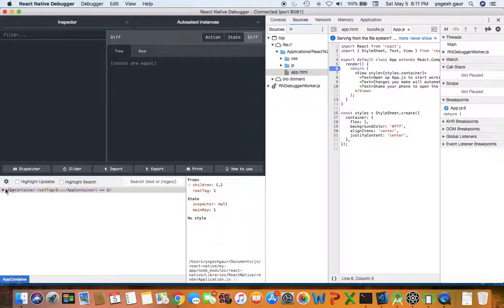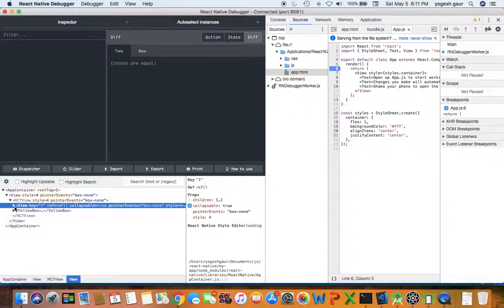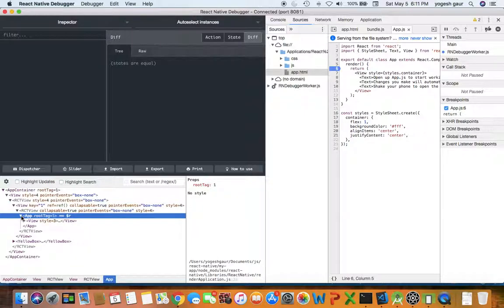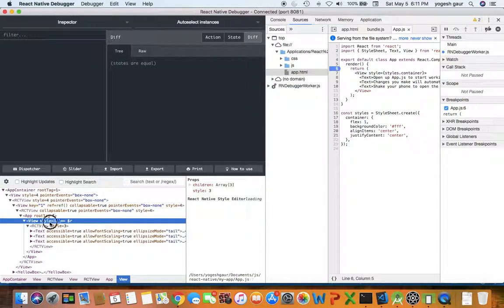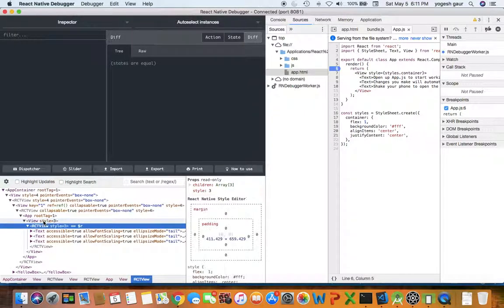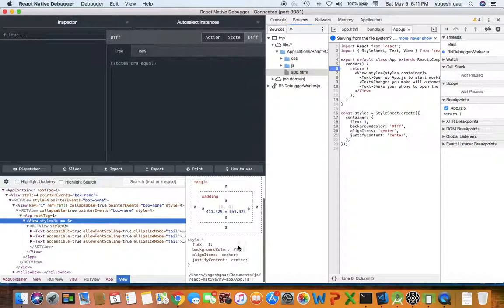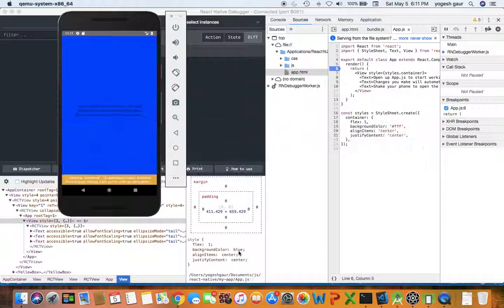You can also find out the views and styling for your app here. I'm going to go here and see what it is. Here you can see this is the styling, and I can change it. Let's say I change it to color blue here, for example. And if you go here, you can see the background has been changed to that. So you can adjust your background and play around with this.